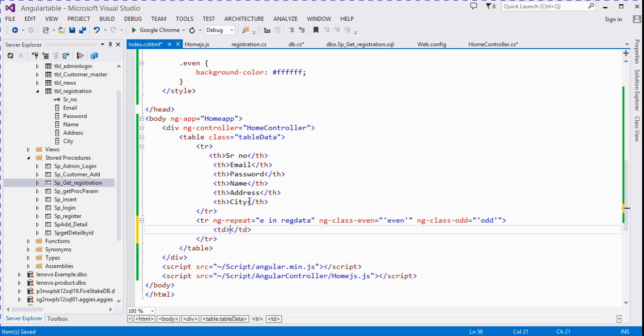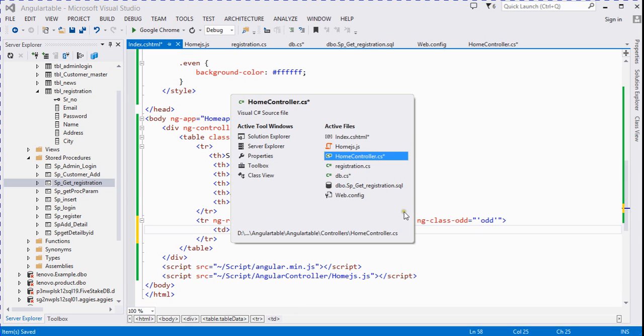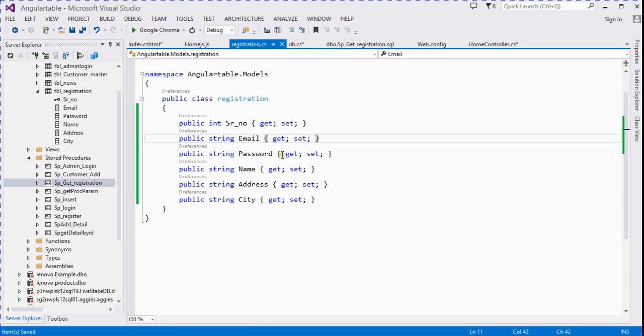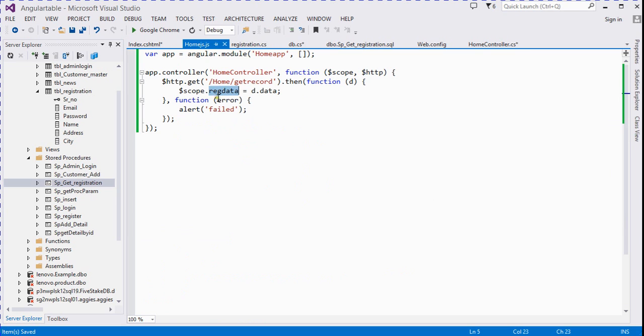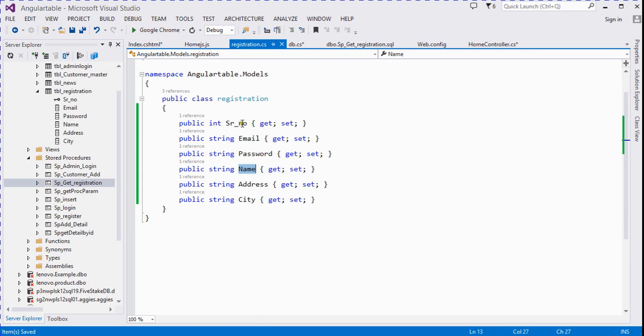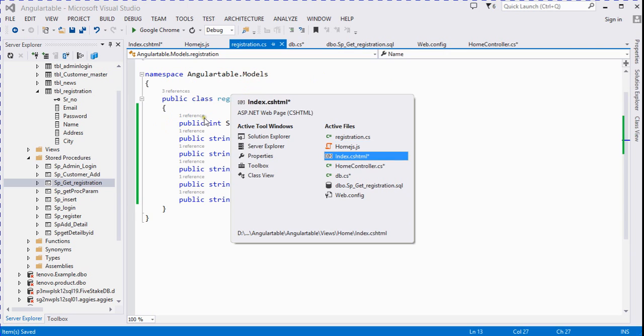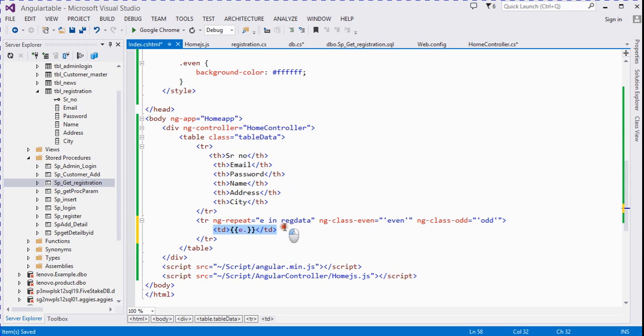And here we add a td. We write here calculations, all calculations in double brackets, e dot, because the object is this, and we go to our class file and write all these properties because all this record is inserted into this object. So we create a table on behalf of these properties. We simply copy this.